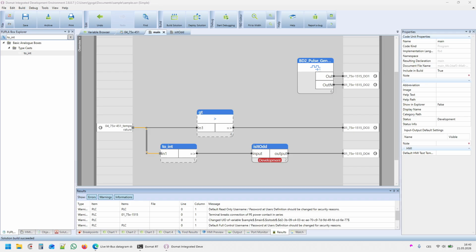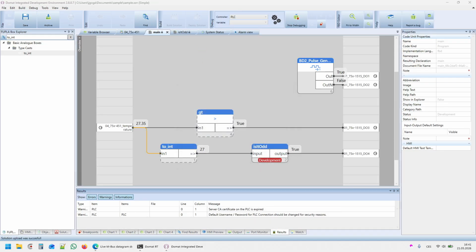So if the temperature is odd, DO4 will turn on. We can deploy. And start debugging. We can see the current values.